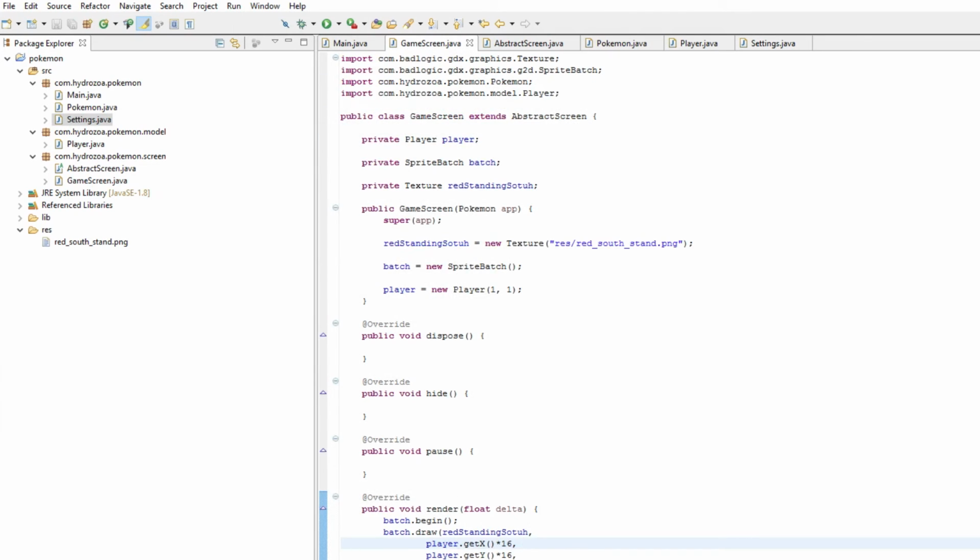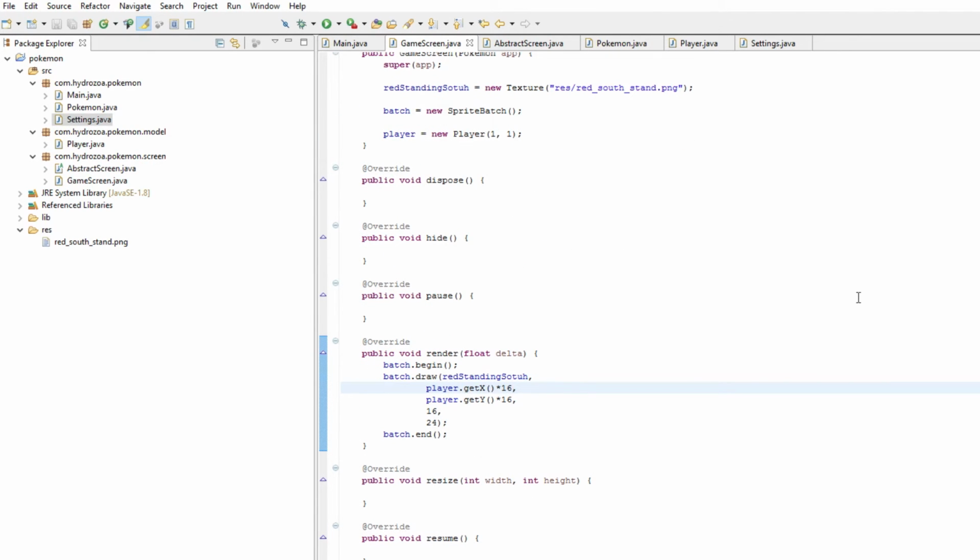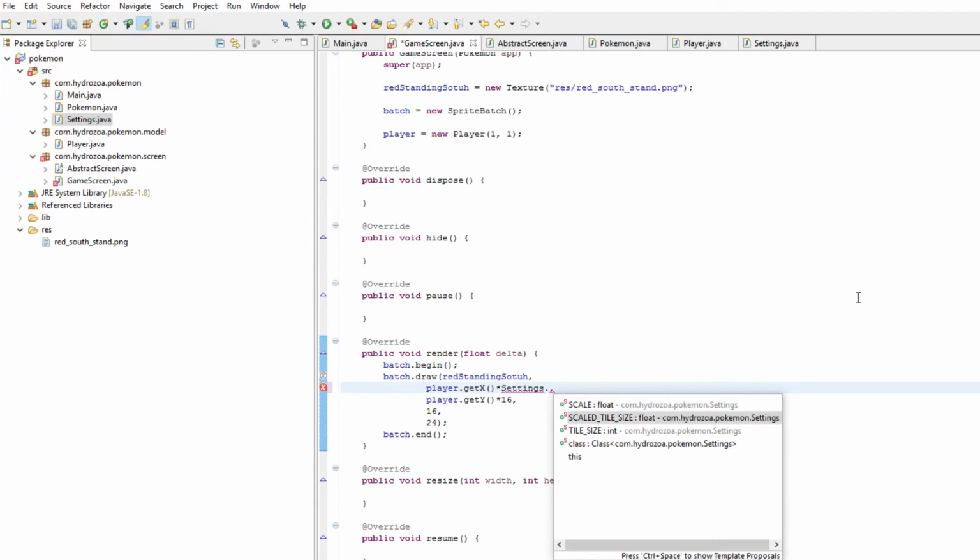There we go. Now each time I want to scale everything to my world units that I've now defined to be 16 pixels, I can just multiply by this value.